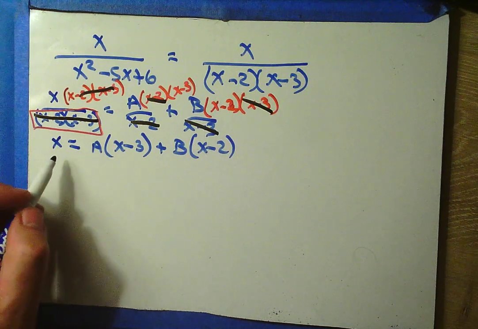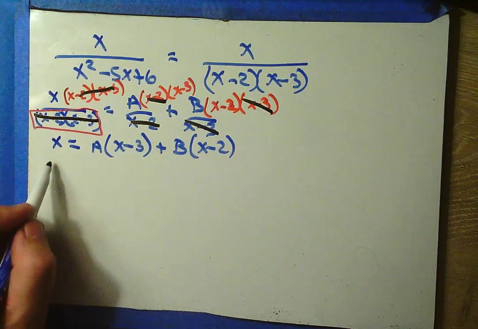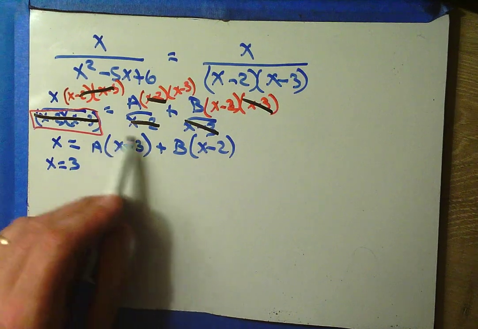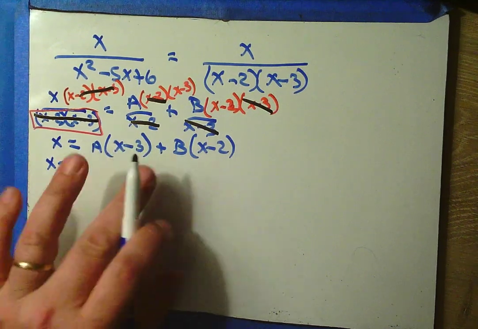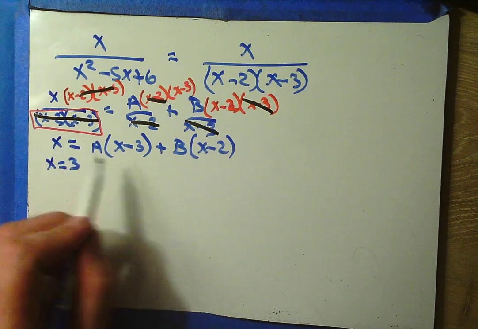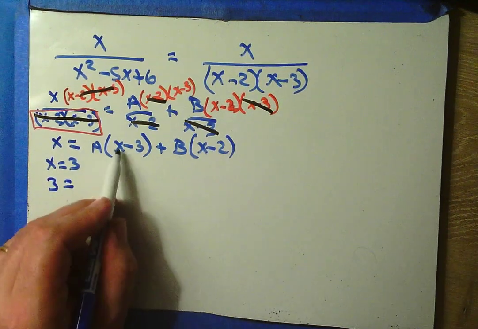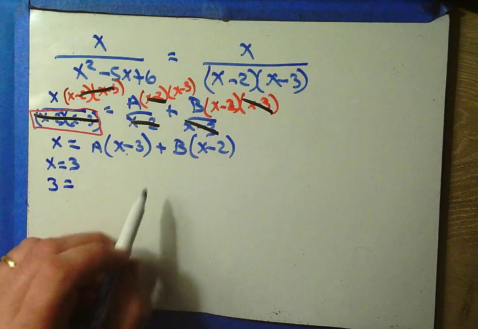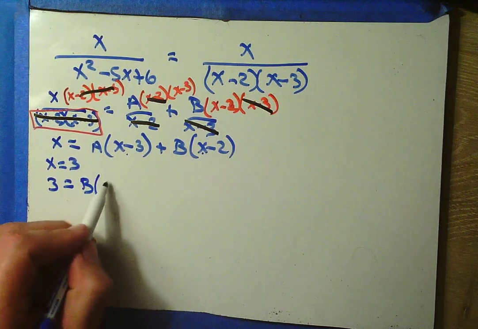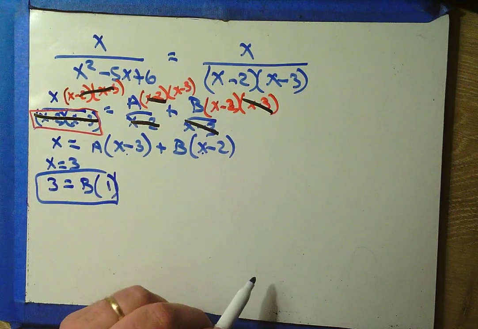Okay, so let's say, what are magic numbers here? Well, what's something that would make this turn into 0? Well, if x were equal to 3. And when I choose x equals 3, because poof, this will turn into 0 and 0 times a will make a disappear, I have to plug that x in for all the x's, here and here and here. So 3 equals 3 minus 3 is 0, 0 times a, poof, that's gone. We've got our b, and now we have 3 minus 2. Well, 3 minus 2 is 1, so 1b is 3. Now, what's another magic number?